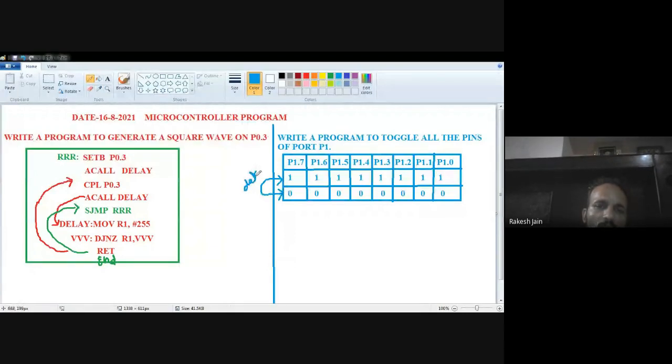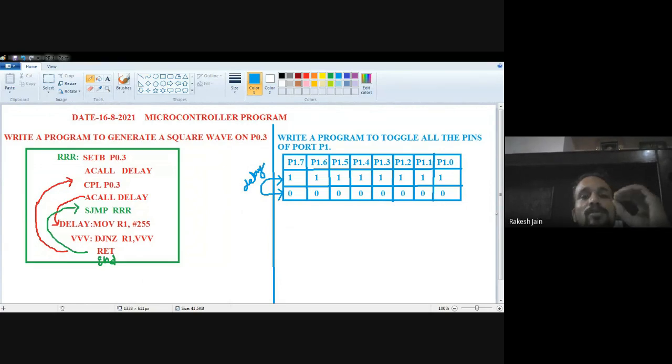So one time all the values are one, one, one, one, one, one, one, then some delay, then all the values are zero, zero, zero, zero, zero, zero, zero, and there is some delay. So continuously you see 1, then some time wasting, then 0, then 1, then 0. Your eyes can easily see that toggling.